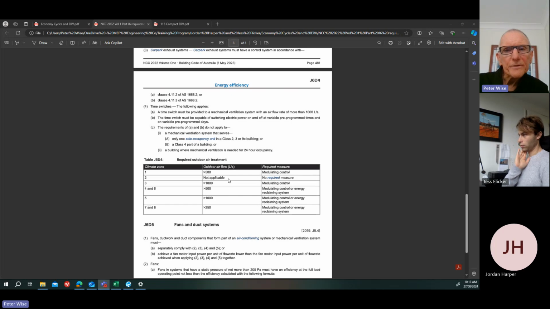So did we design that, or was that designed by a consultant? Designed by consultant. Okay. Well, I think they've probably done the right thing there. But this is the process you have to go through. Where are we? What part of Australia are we in? What do we have to do? What's the best way of doing it? What's the most energy efficient? Or if it's not governed by the NCC, what's the most economical way to do it?